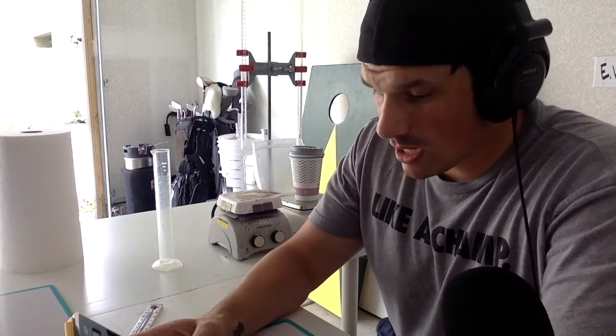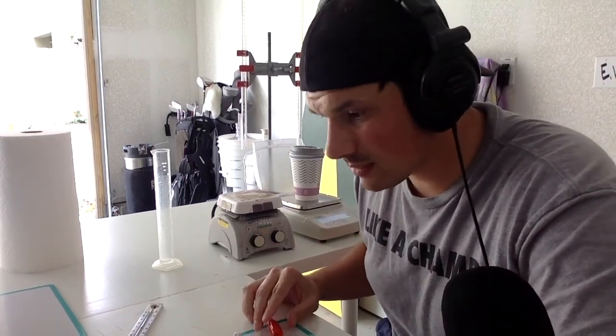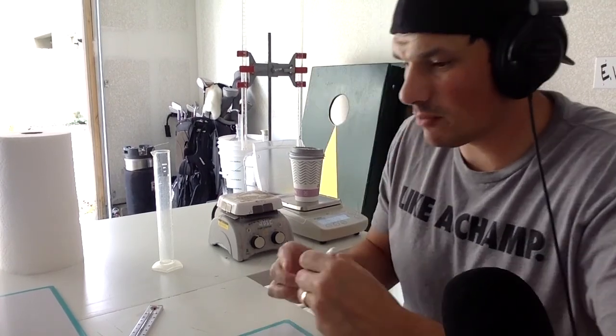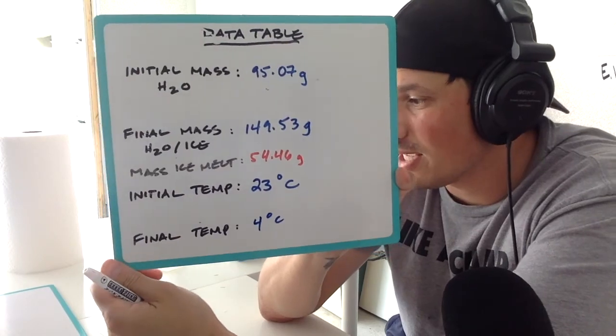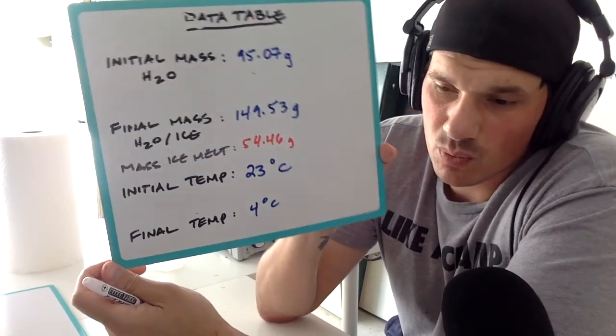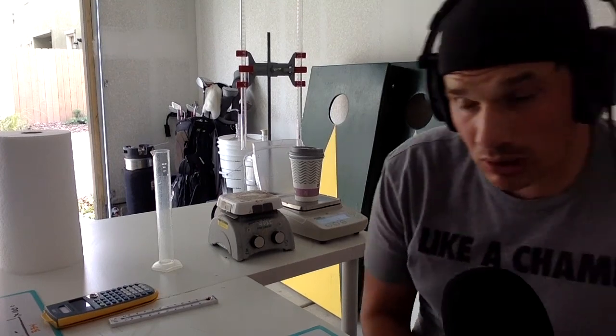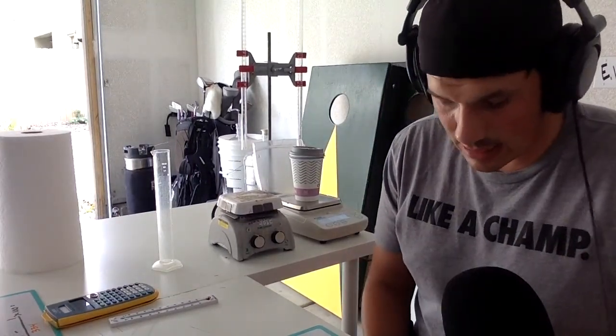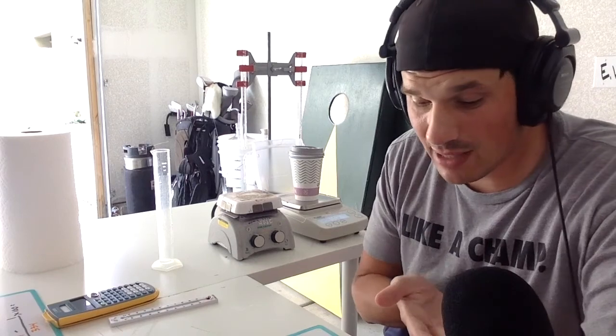All right. So using my handy dandy calculator, I get 54.46 grams of ice melt. And I'll show you, I added a little column on my calculation table, that mass of ice melt. I realized when I was doing the calculations for the percent error and like how much was the heat of fusion of ice. I needed that calculation in there. So let's get the actual heat here. We're going to get the calculated heat of fusion. I have the actual heat of fusion of ice. And so we're going to determine what that delta H is. Okay. So first things first, we define the heat. That was actually the Q that was actually in the water itself. From there, we're going to divide that Q by the mass of the ice that's melted.